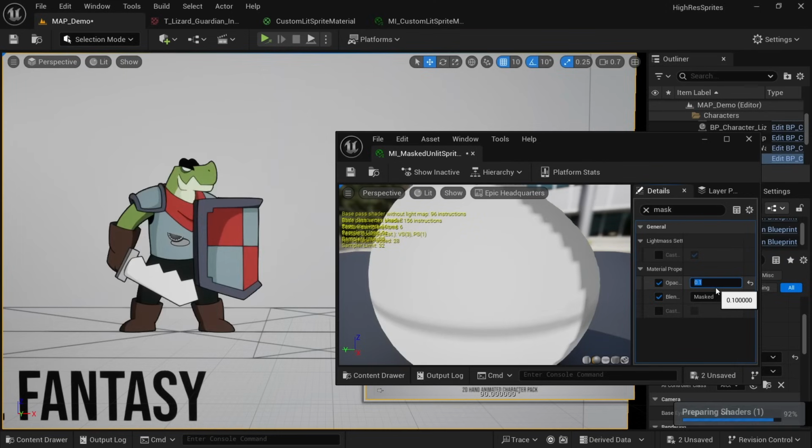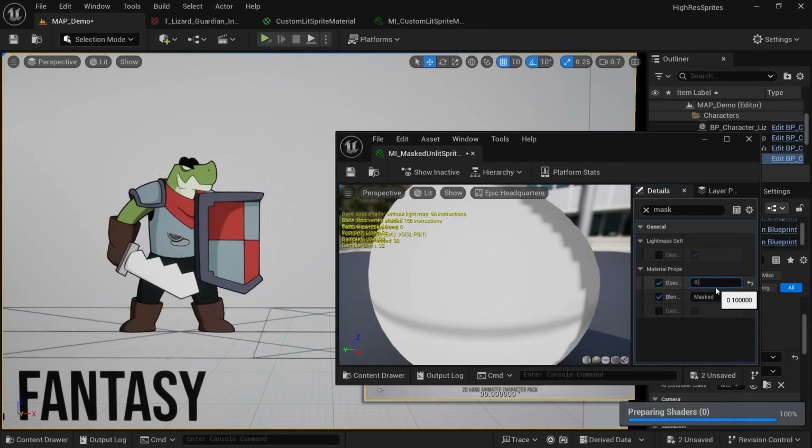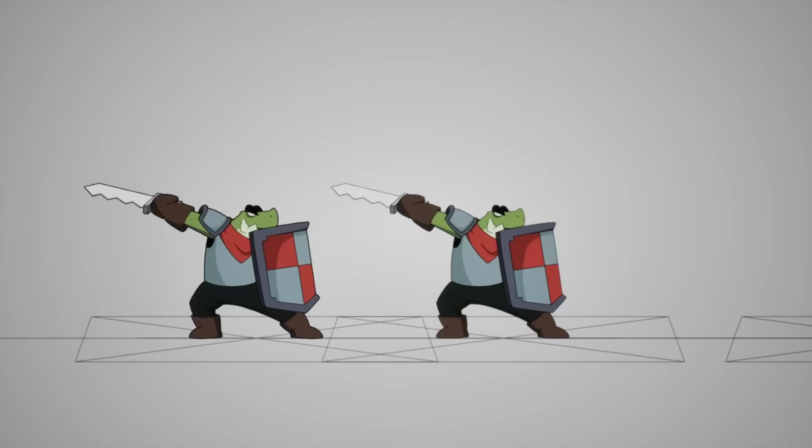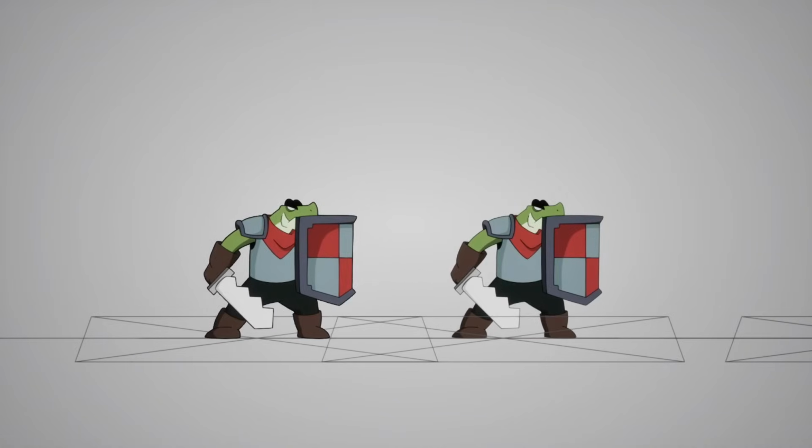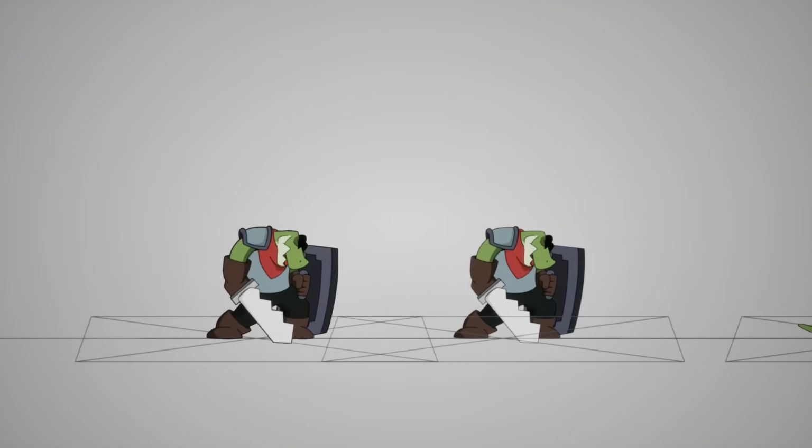And while the difference here is very slight, I still believe a lower value gives us a slightly stronger outline with slightly less aliasing. But again, for these flat 2D games, you might want to stick with the translucent material on the right, and the choice is up to you.